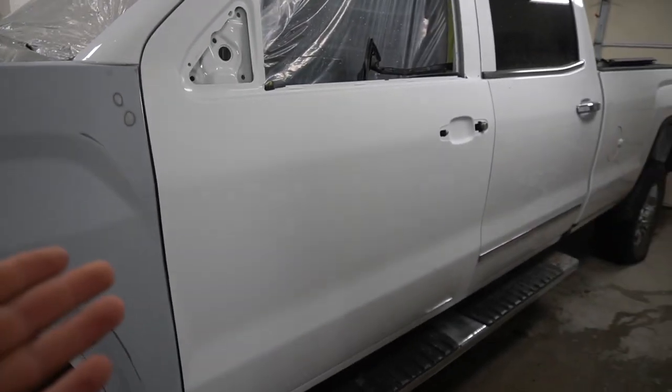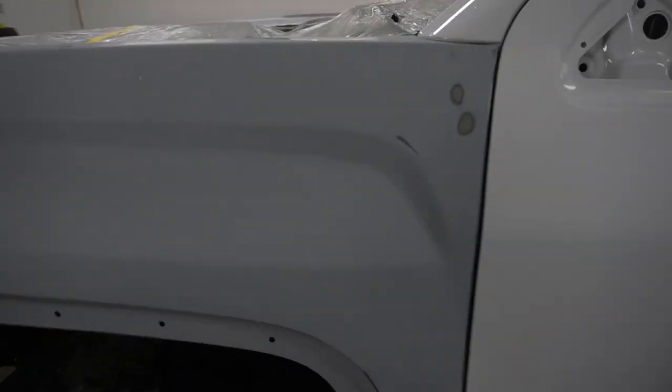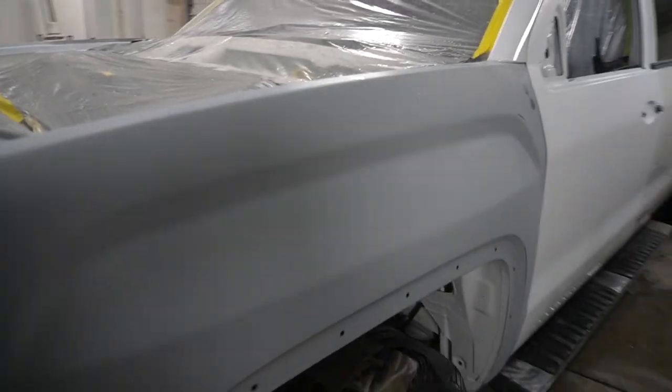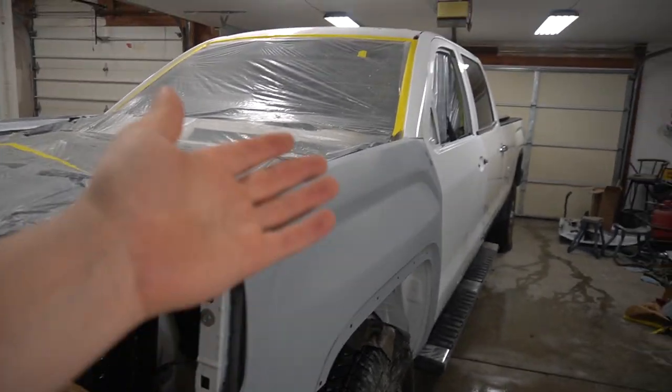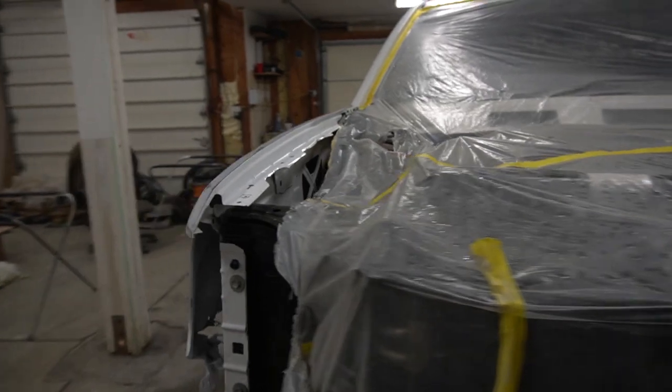And I'm done with both doors also. Everything is sanded. Looks great. Ready to be masked off. There are no shiny spots. The fender is great also. So basically, I'm ready to mask this side off. So is this side.